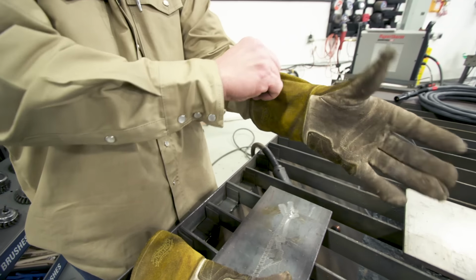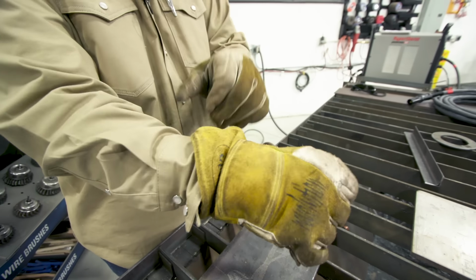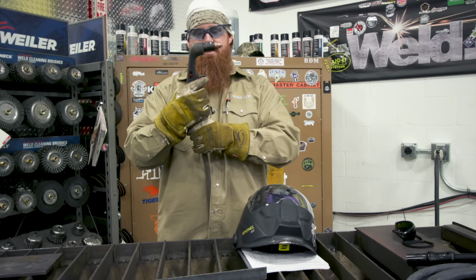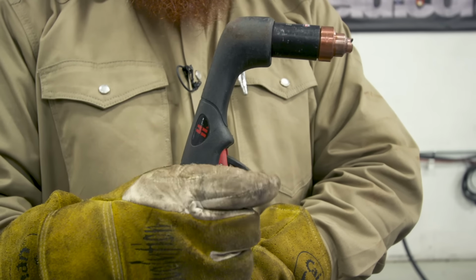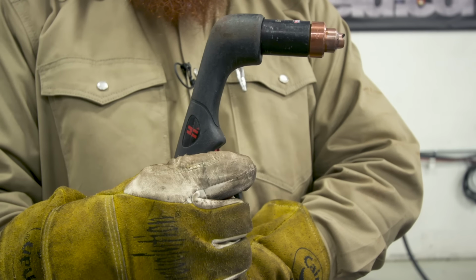Again, stay away from the synthetic fibers because they're going to melt. And when they melt, they're going to melt to your hand. You're just going to have a bad day. Something with a little bit of dexterity, because on here we have a safety switch. You want to be able to get your finger up underneath there. So a big gaudy pair of arc welding gloves probably aren't the best things to use.